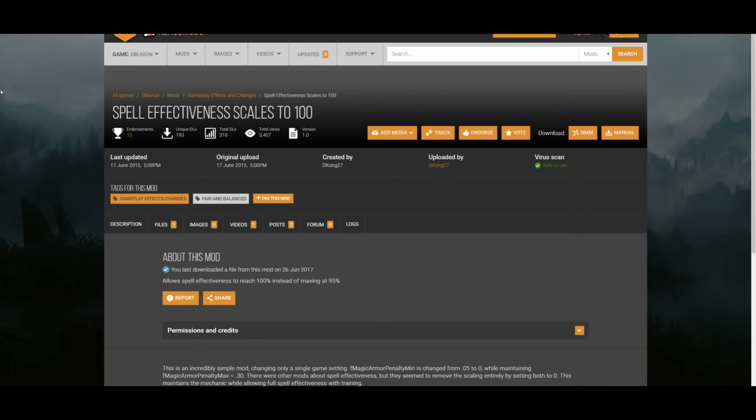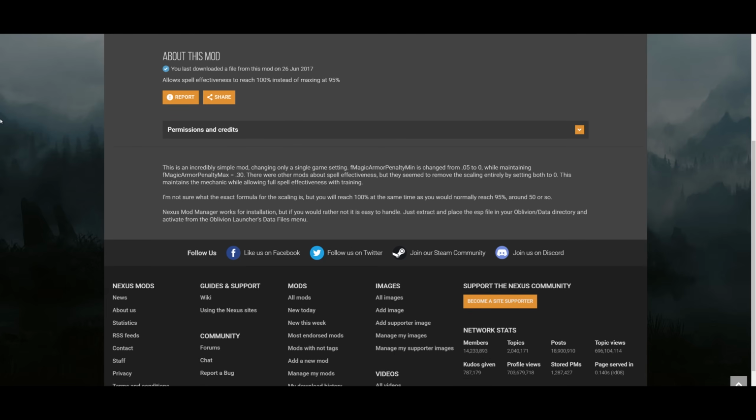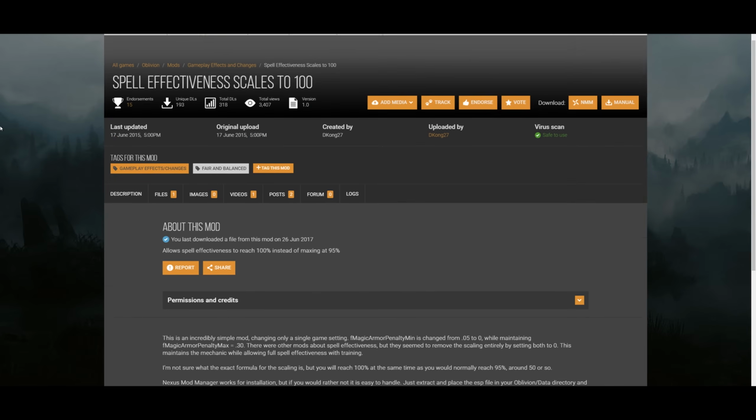Spell Effectiveness Scales to 100 is a tiny mod that modifies just a single line in the game code, making magic 100% effective in heavy or light armor. That's really a tiny change, but it's opening many new builds for Oblivion and making hybrid classes much more realistic to play.